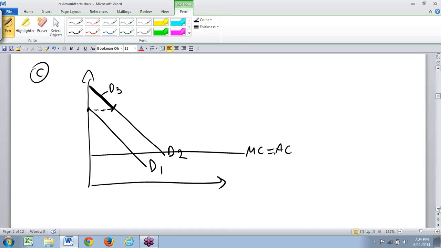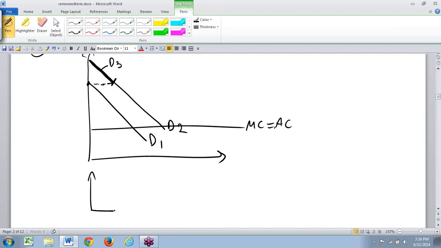so that we are going to have two new graphs, one with the original D1 and one with the new D3, where D3 starts at the intercept of D1, okay? Sorry, ends at the intercept of D1. So basically here, this point where D3 starts is the same as this point. I'll call it point A. And this point B is equal to this point B and this point B. Okay? Questions on this?